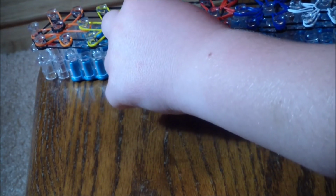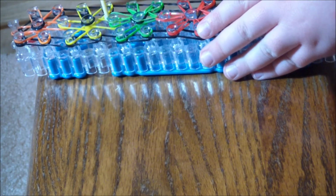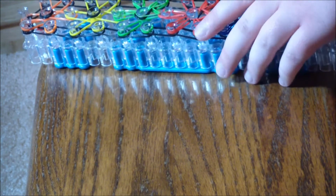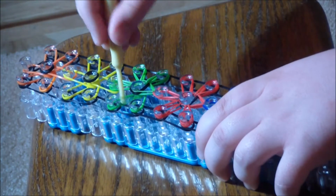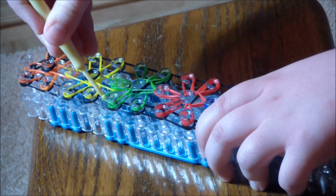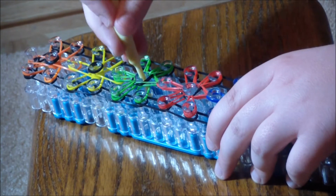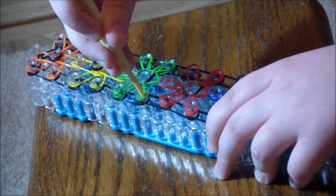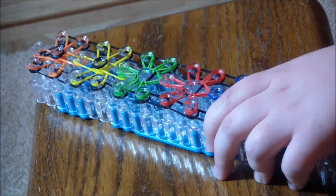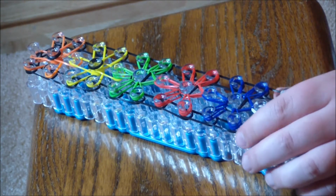Just a minute. Okay, got it. I have a few mistakes. Okay, now I'm going to get this one. Hold it right there. Now I'm going to get the last one. Get the last green one and pull it over. Put it right there. Now I'm going to do my Starburst.